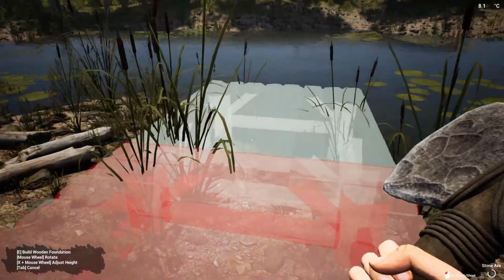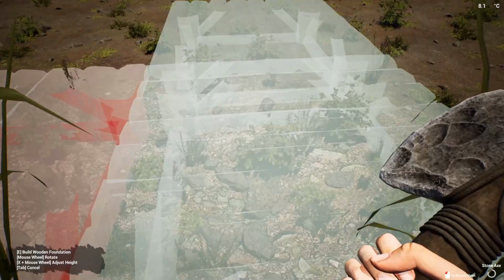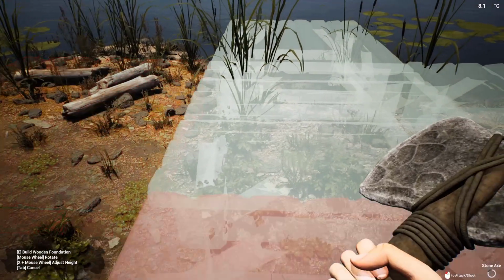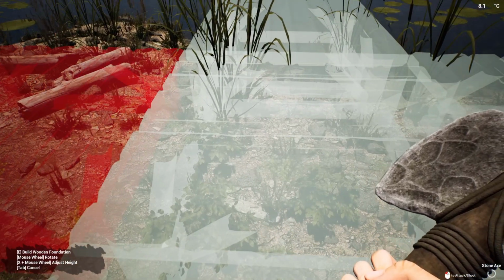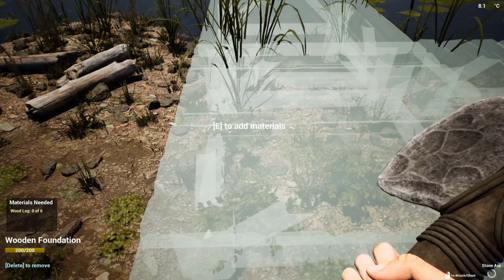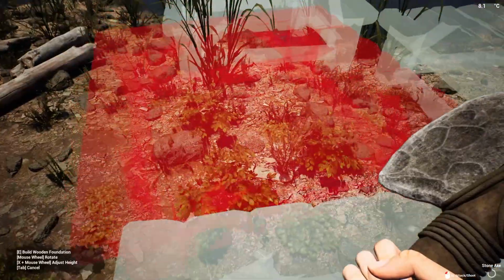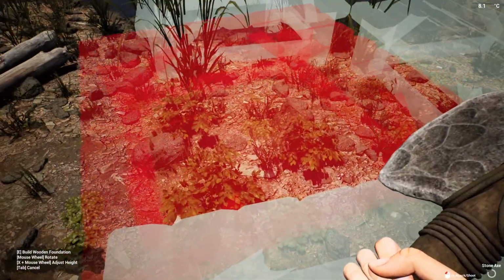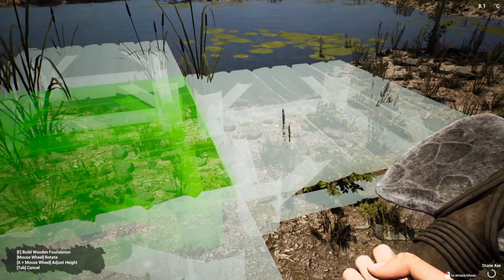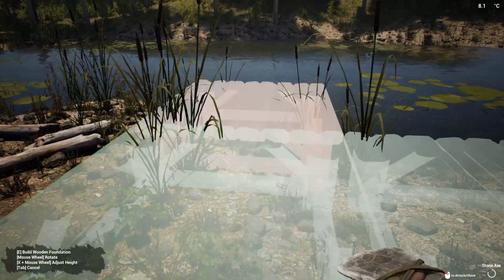Oh, did that just go the opposite way? Oh, I don't like that at all. It looks like this one's going to have to be changed more than likely. Am I able to do it or do I have to break it first? E, build wooden foundation. Add materials, delete to remove. Okay. Yep, I want to delete it. Let's build one more right there in its spot. Looks like they're all pointing this way. Why is it doing that? Okay, that looks like it's correct.